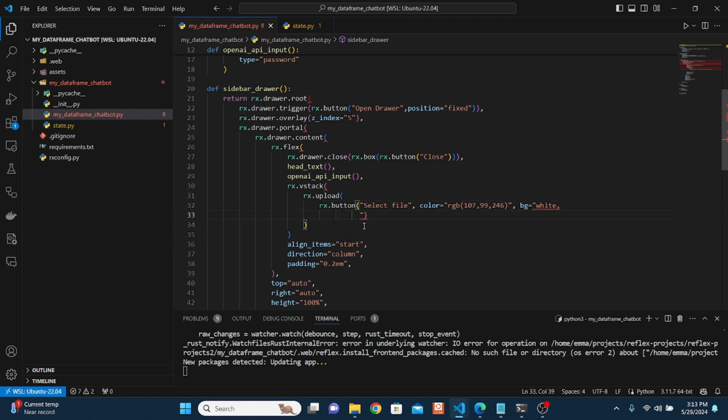I'm going to give a border, 1 pixel solid RGB. Let me just copy this and paste it. Comma.